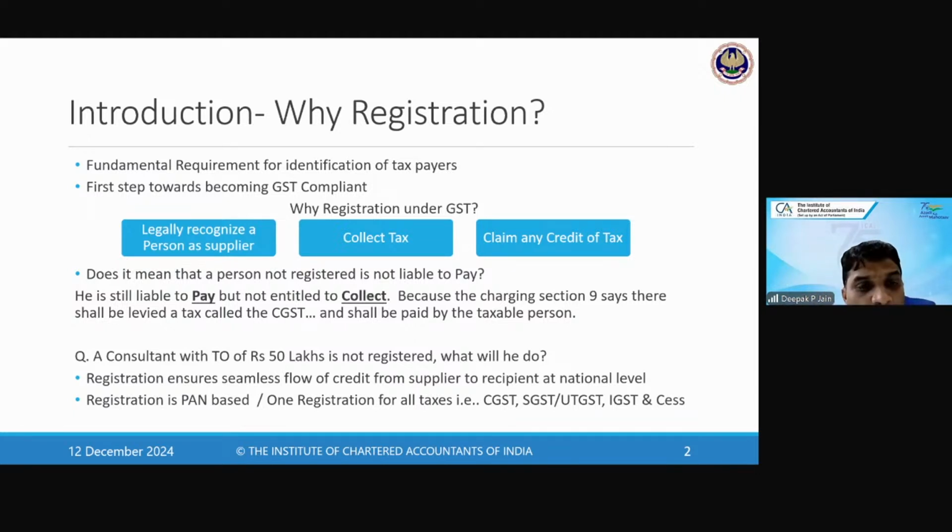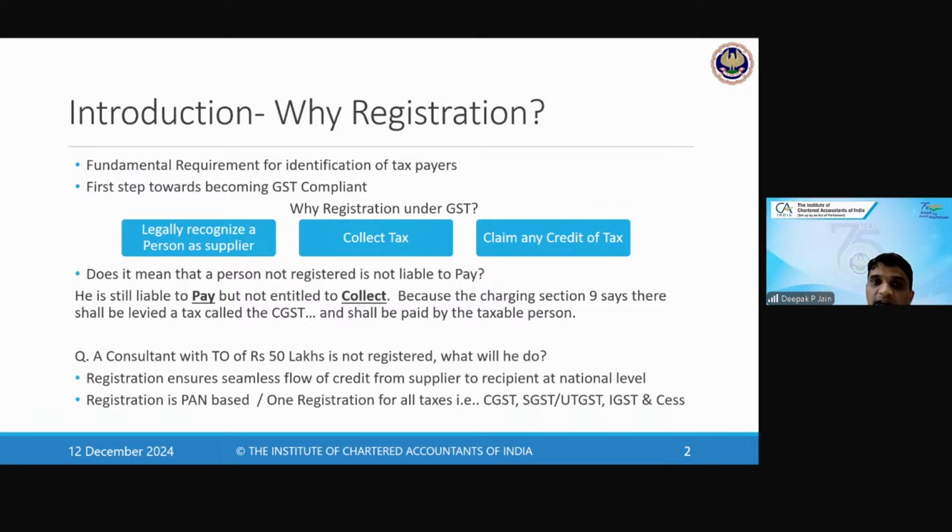If you are going to purchase a biscuit packet of 5 rupees, then GST is included. See, on all these consumable products or FMCG products, when you buy, on the product, what will be written? MRP is written. What is MRP? Maximum retail price inclusive of all taxes. So it is inclusive of the taxes itself. So when you are buying a biscuit packet of 5 rupees, on that GST is collected.